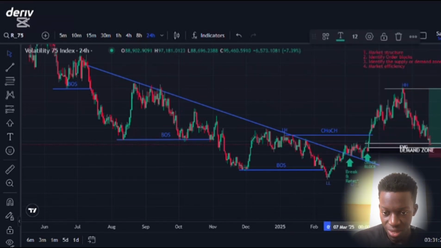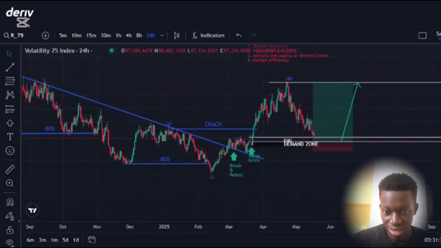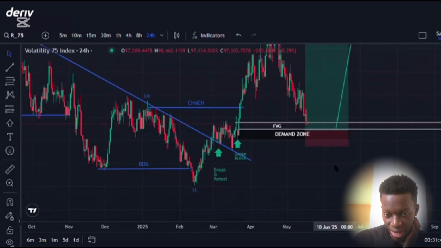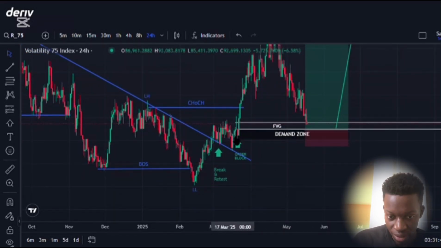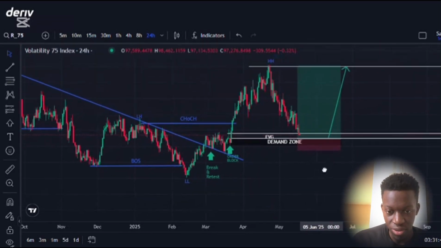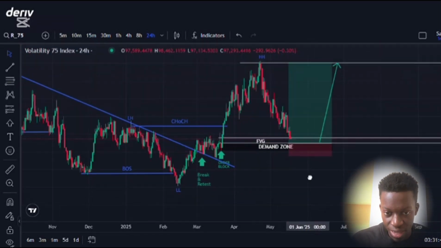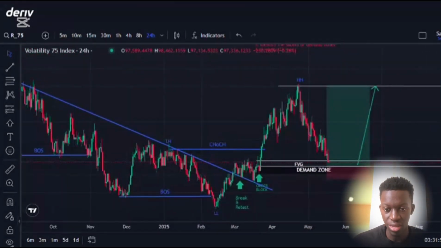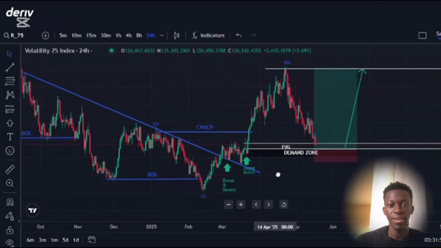So the market at this point broke through this trend line where the market has been reacting, and then immediately it retested, went all the way up, as you can see here, and it broke the previous high. And so this confirmed the change in the movement of the market. As it was in the downtrend, you can now say that the market has started going high, it has started buying, or the buyers are now in the market.